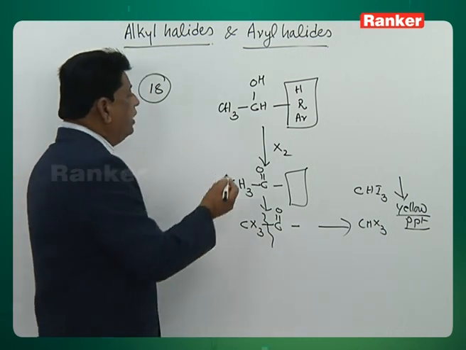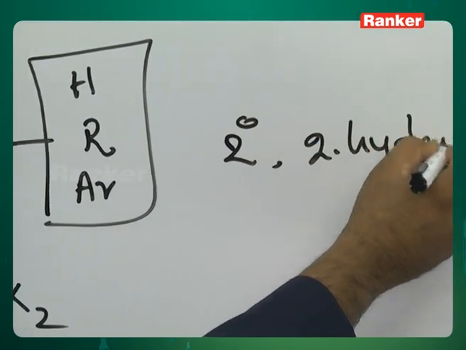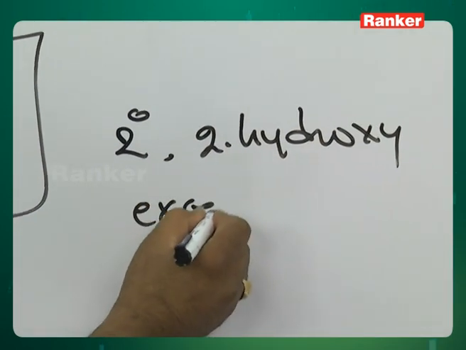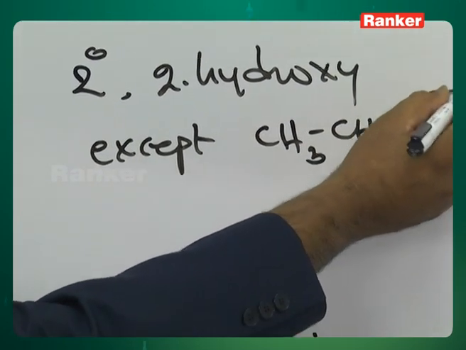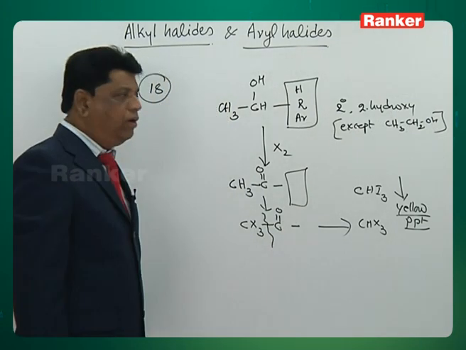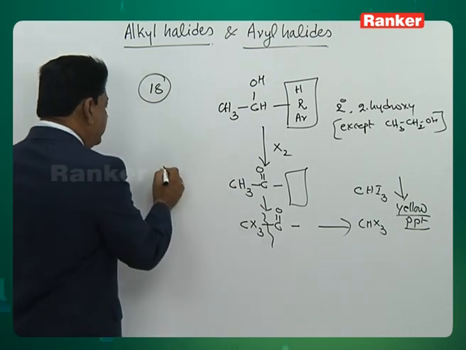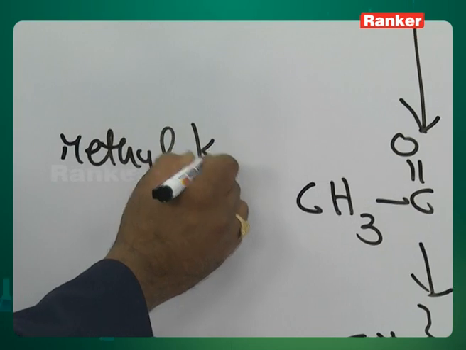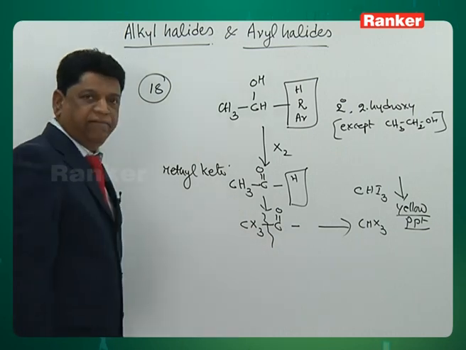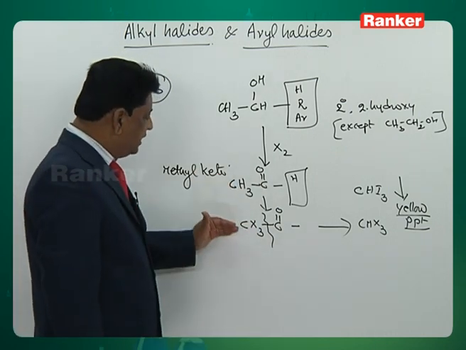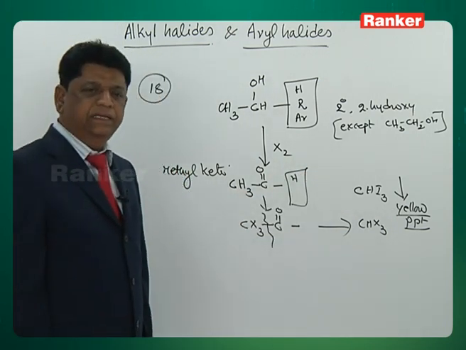So what type of alcohols are going to give this reaction? All 2 degree, 2-hydroxy alcohols, except ethanol. Ethanol is a 1 degree, 1-hydroxy alcohol. Except ethanol, all 2-degree 2-hydroxy alcohols oxidize into this type of ketone. They are described as methyl ketones, ketones with one side containing methyl. Except again acetaldehyde: no other aldehyde will give this reaction, but acetaldehyde will. It undergoes halogenation and then hydrolyzes to give this product. So specifically with the iodoform test, it is a wonderful reaction.